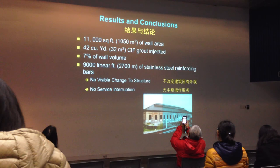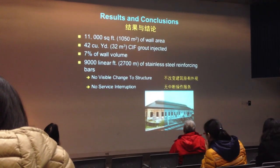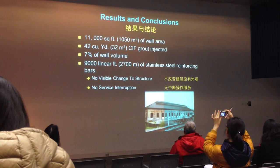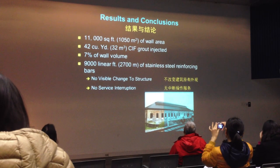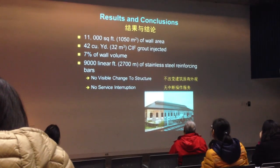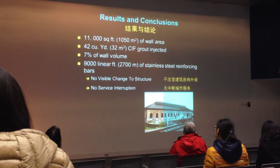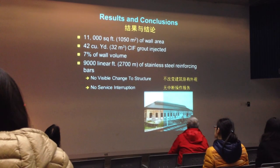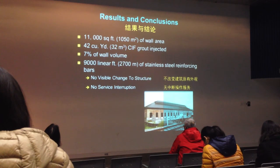Now, this is one project, actually. All of this was accomplished while the stations were still operating. There were huge pumps in these stations because, remember, they're keeping New Orleans dry. And so there was really no other way to repair and enhance these walls. Nothing could be done from the inside for lack of room. And, of course, we needed to keep the aesthetics of the original building on the exterior.